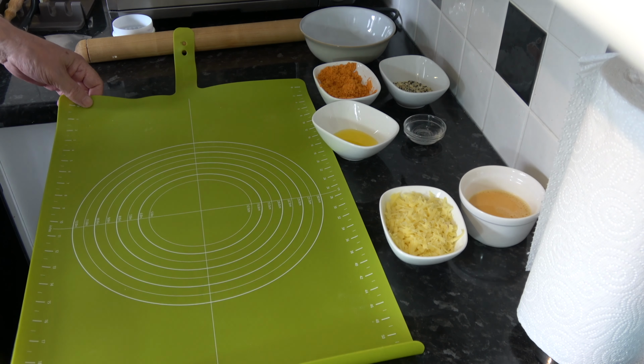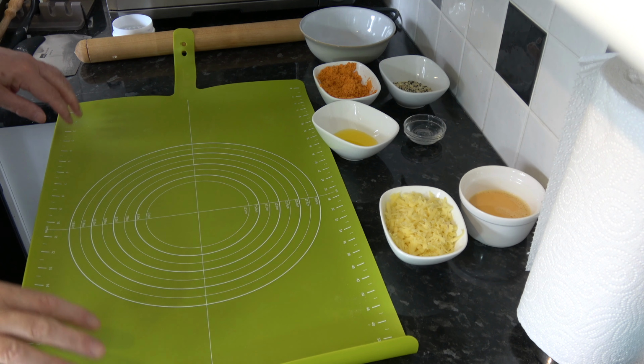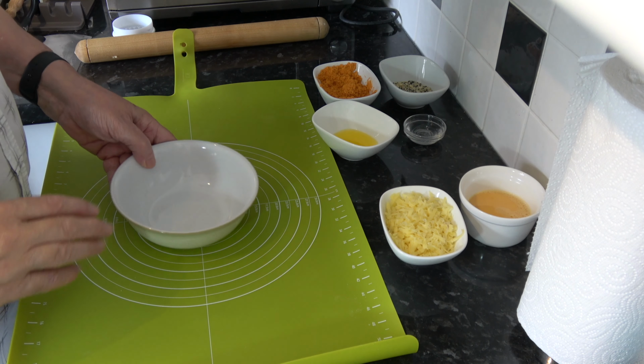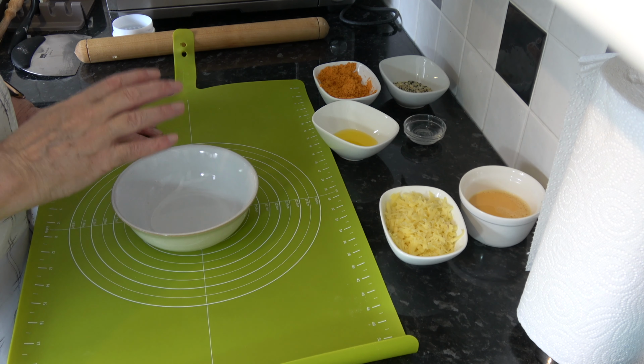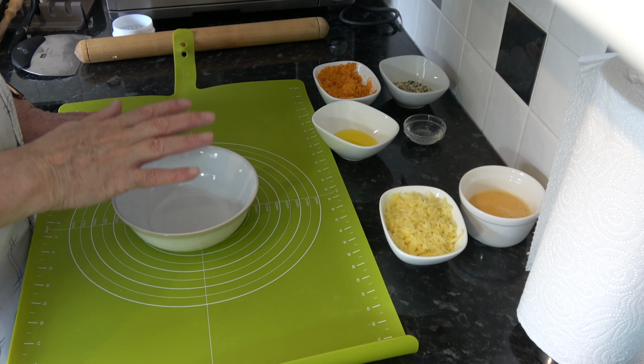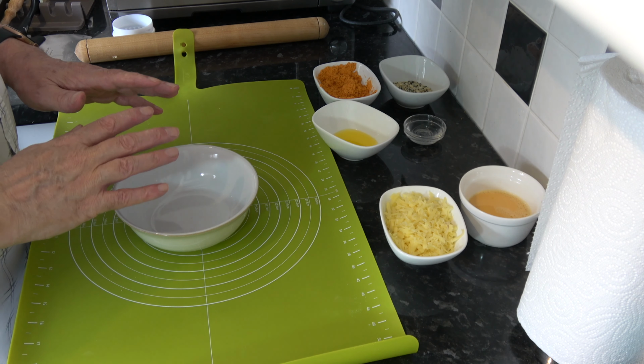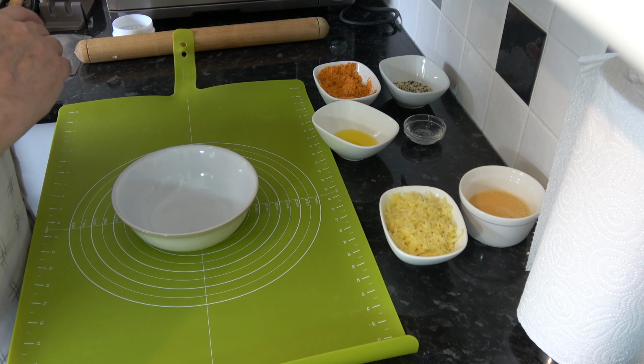So it's been about 30 minutes. My pastry has been chilling. My oven is preheating, and what I'm going to do is make the paste or the filling that's going to go on top of the first layer of pastry that I roll out.